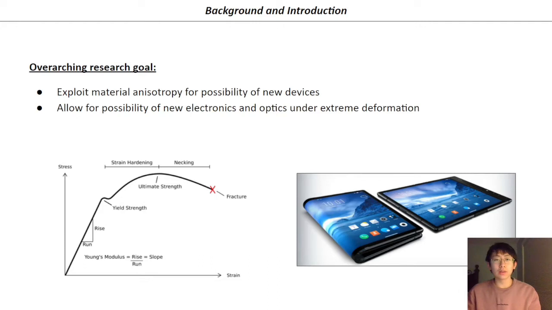Additionally, in this research, we hope to enable the design and discovery of new electronic devices with unprecedented electronic and optical functions under extreme loading conditions. For example, investigation of materials under extreme loading conditions allows for the future possibility of flexible devices. Imagine being able to wrap your phone around your arm for easy carrying if you weren't wearing any pockets.